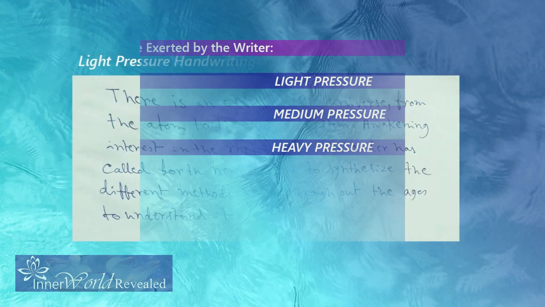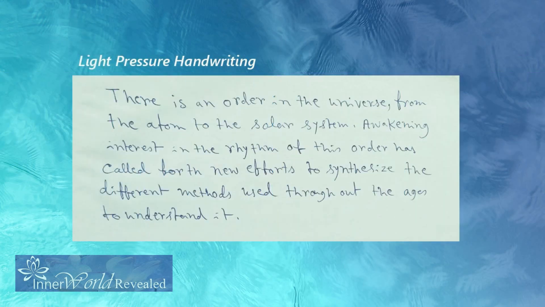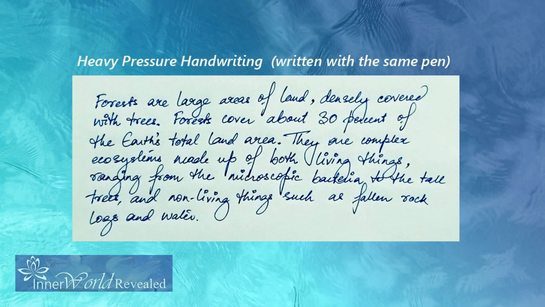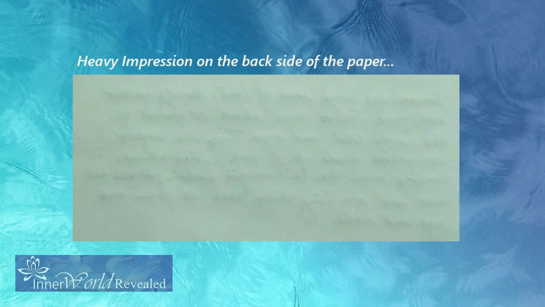When the pressure is light, the writing appears softer. It indicates a person with an idealistic and soft temperament — reserved, sensitive, and introspective. This person would be concerned about maintaining good relationships and may not easily take up leadership positions. A person who puts heavy pressure while writing leaves strong impressions on the back side of the paper, and the writing on the paper would also appear very dark.